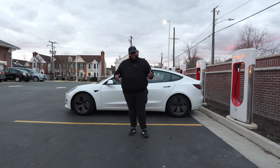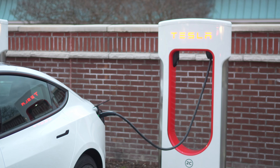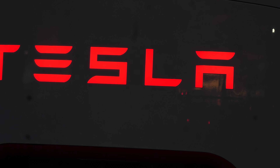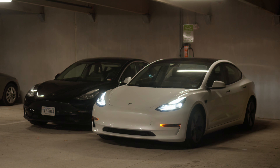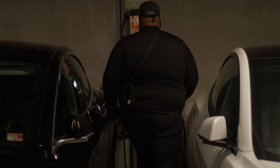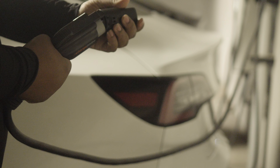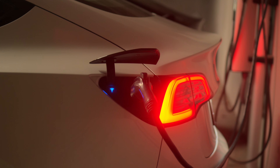Number four: the Supercharger network. Tesla has the largest supercharger network, which really helps on road trips — you don't have that anxiety about finding a charger. They have chargers all over the world. Many places also offer free Tesla charging, like at the mall or at apartment complexes. If you're thinking about buying a Tesla, look into your charging options before purchasing. But a lot of places offer free charging, so you may not have to pay for gas at all.